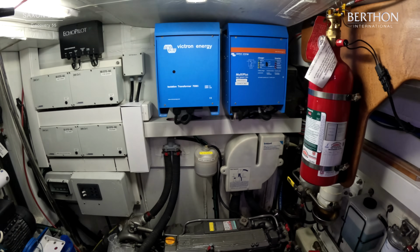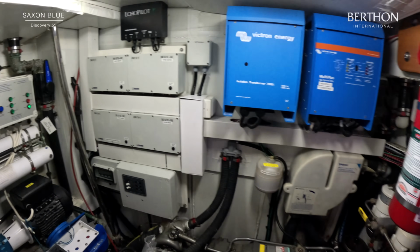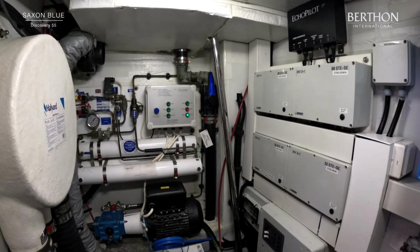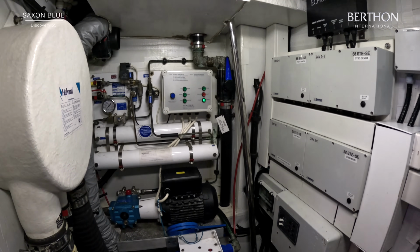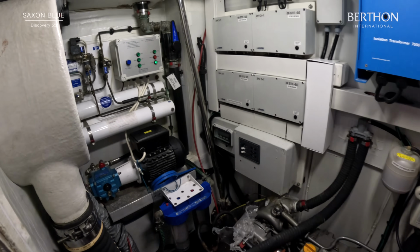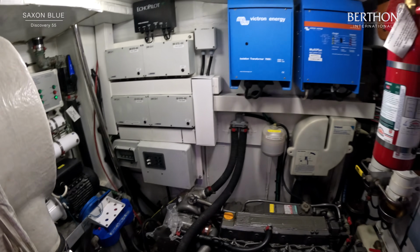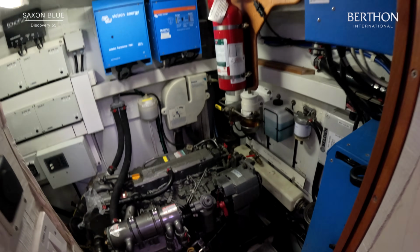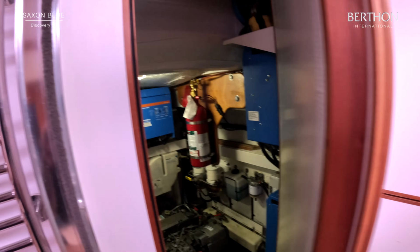These yachts all have sea chests, you can see at the front of the engine. Sea Fresh water maker. Membranes are all there. All the electrics for the winches, all of which are powered. And the winches are really lovely because they've got stainless steel tops, I should have pointed that out. Really good sound deadening. All very fresh and serviced and shut down.